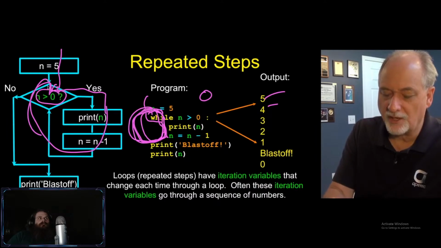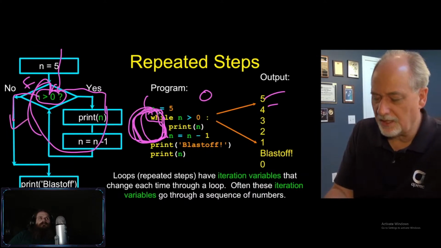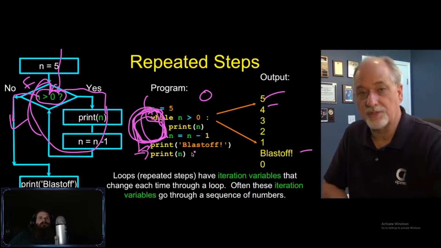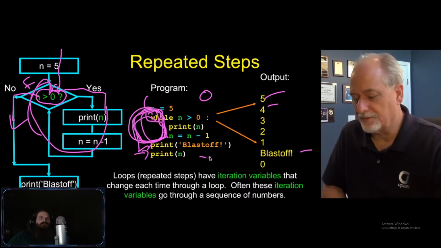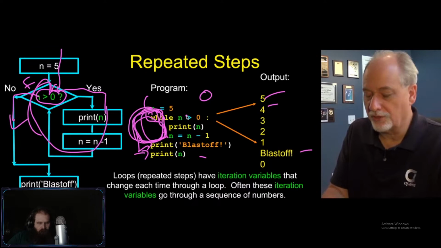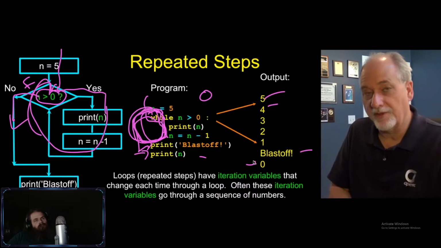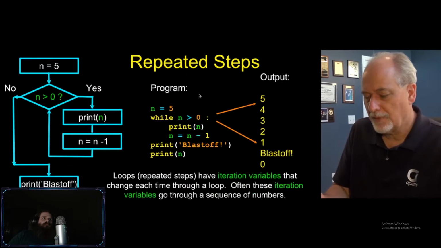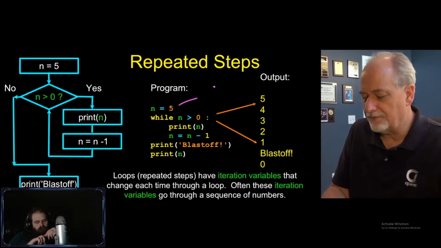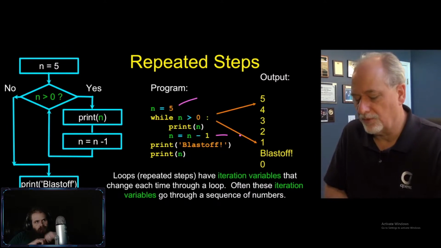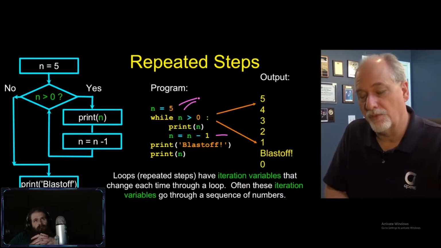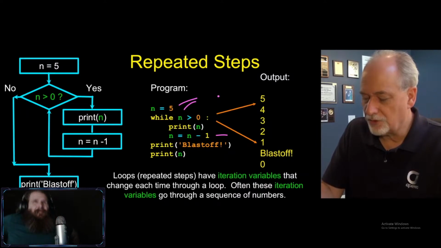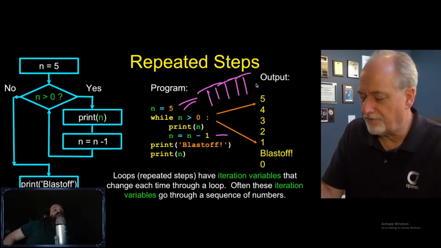Is this question has now become false? So it's going to take the exit. It's going to come down and run this line right here. Then it prints blast off, and we can print out the residual value of n just to prove to ourselves that it ran until n was no longer greater than 0, and then 0 was the final value for n. We carefully constructed n. We set it to 5. Then we carefully subtracted 1 each time through the loop. And then we're using that to control when to exit the loop. So you could think of this loop as, for now, running 5 times: true, true, true, true, true, and then false, finally.